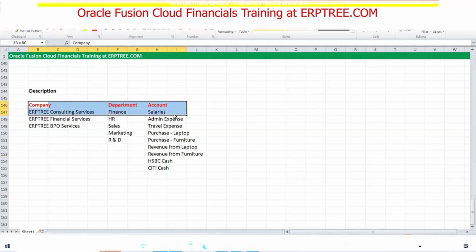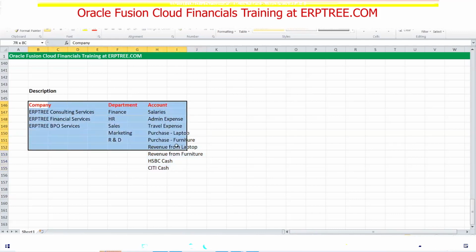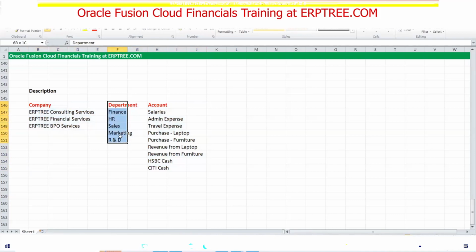This all belongs to the same organization, say ERPTREE group, but we are segregating. This is the company's data, the different businesses they are doing. This is the department's data. This is the accounts data. That's how we are segmenting and separating.